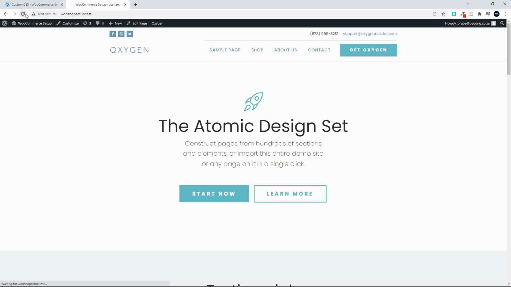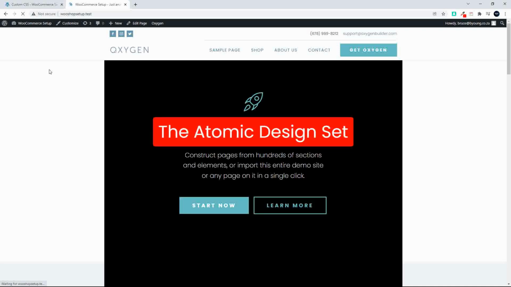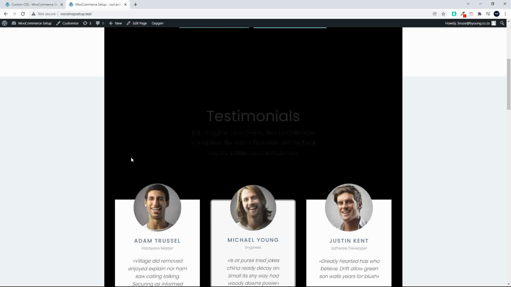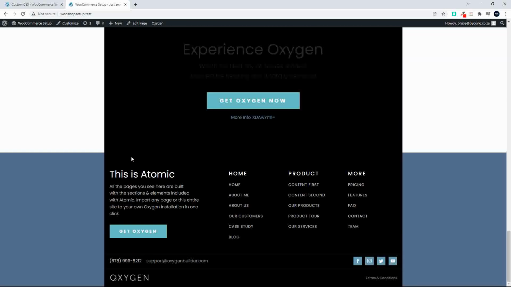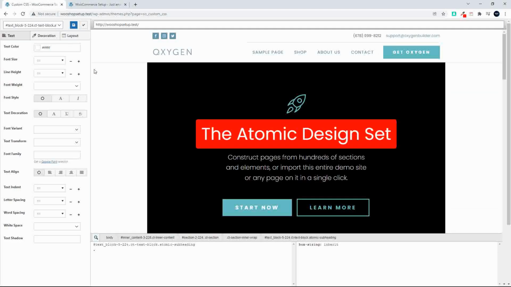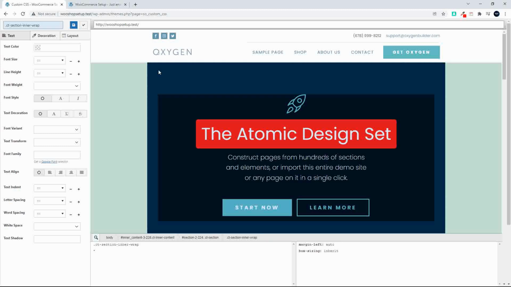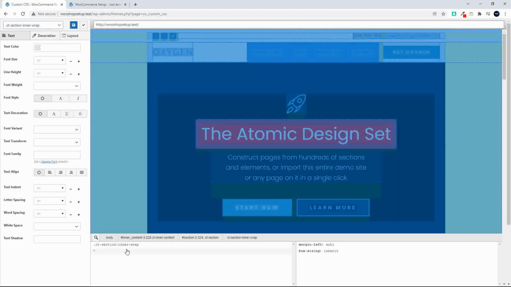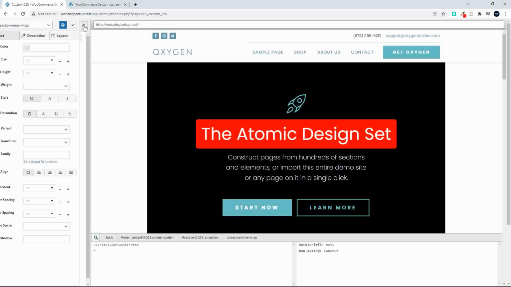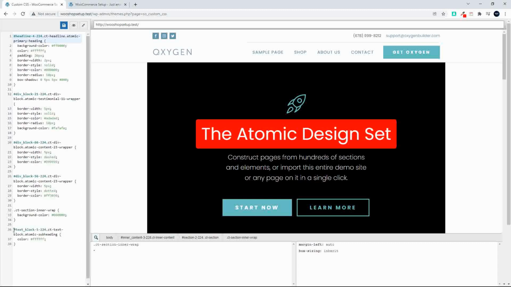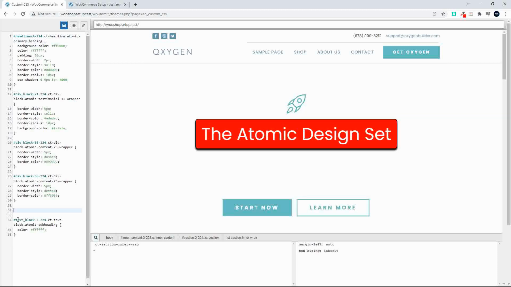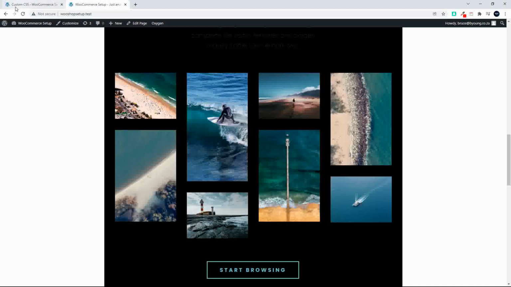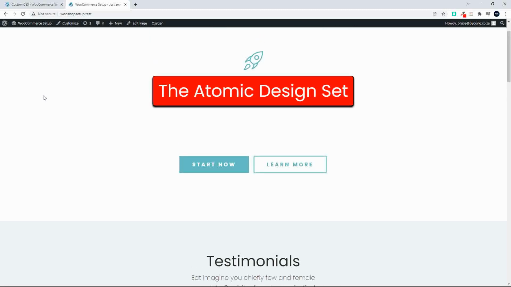Now I head over to the website and refresh, and immediately you'll see that the first element is black. So is the second, the third, and you'll see here that what I've actually styled is the inner content of the item, and what I actually wanted to do was the entire section. So quite easy. Head over to the editor here and head over to the inner wrap and just delete that, and then save, and then that change is reversed. So now when I refresh, you'll see that we're back to the way that it was.